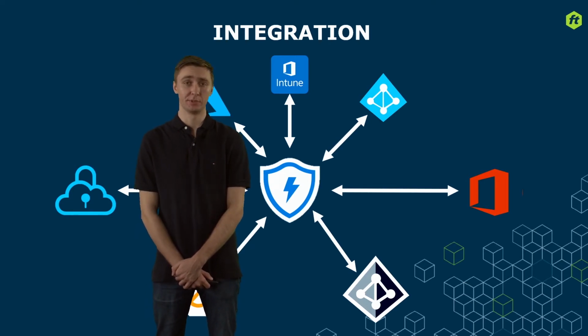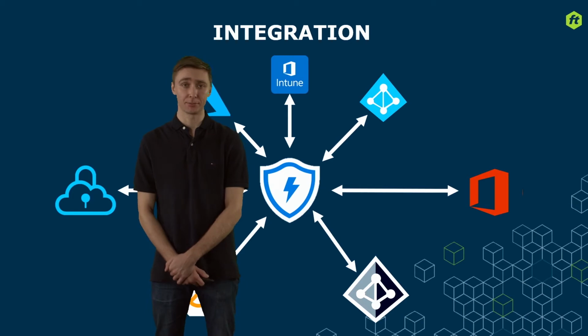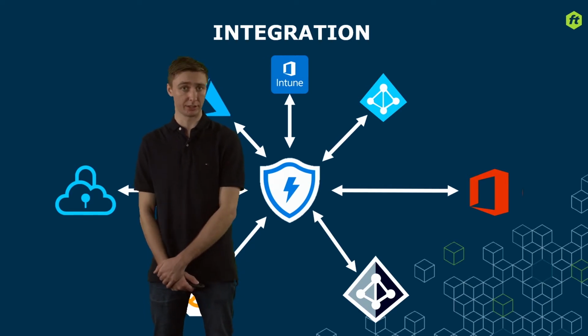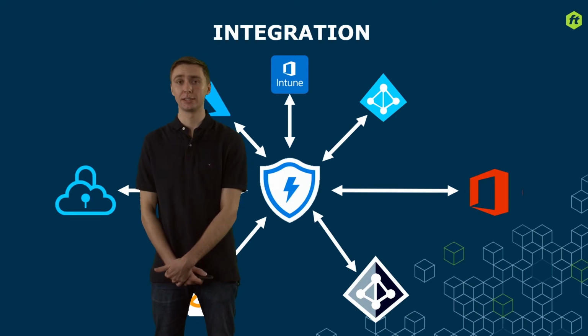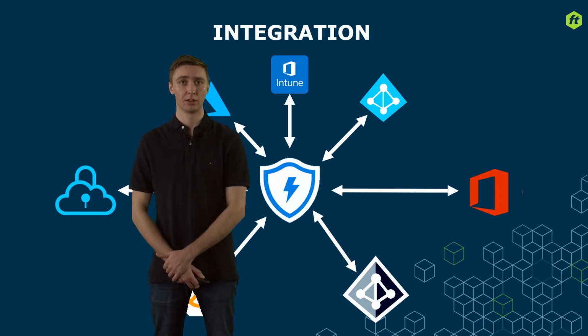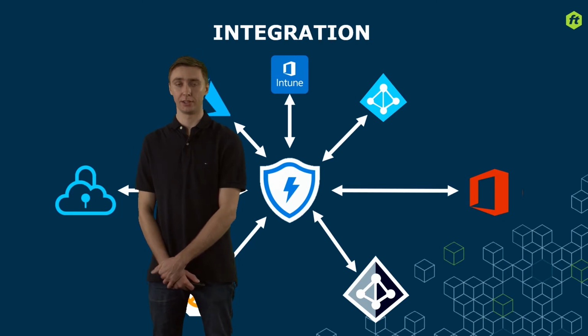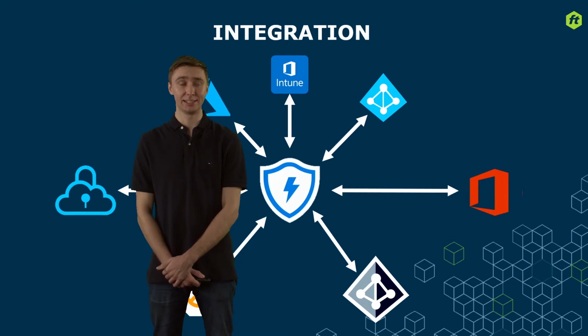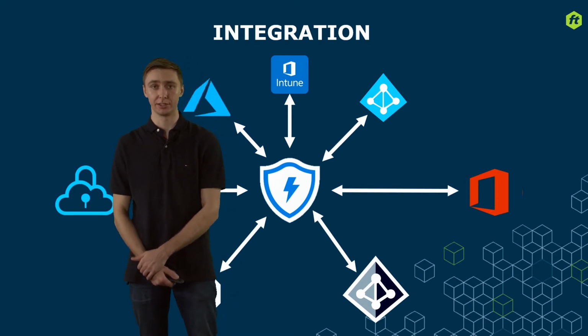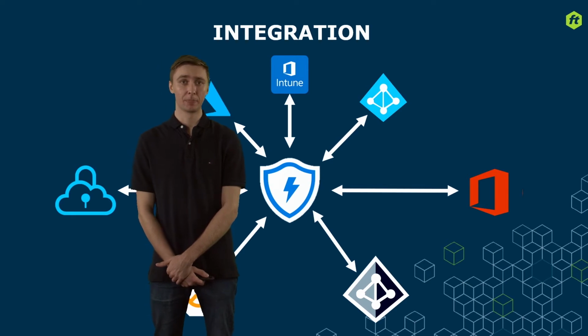If an application has been unsanctioned by Cloud App Security and is properly set up with Microsoft Defender Advanced Threat Protection and the integration is there, then it allows this blocking, or unsanctioning, to not allow the user to access these applications. So rather than going through and securing the network and blocking the IPs at a network level, you can do this at a device level through the integration of Cloud App Security and Microsoft Defender Advanced Threat Protection. The integration with Intune and Azure AD Identity Protection continues to allow this telemetry and data to be fed back through and continue to provide additional context surrounding the device.